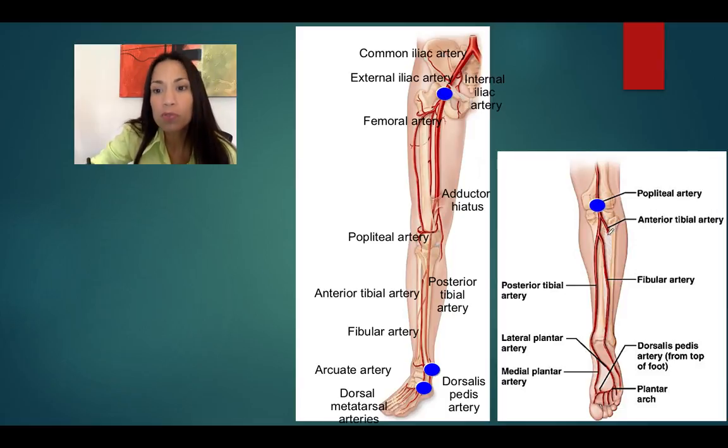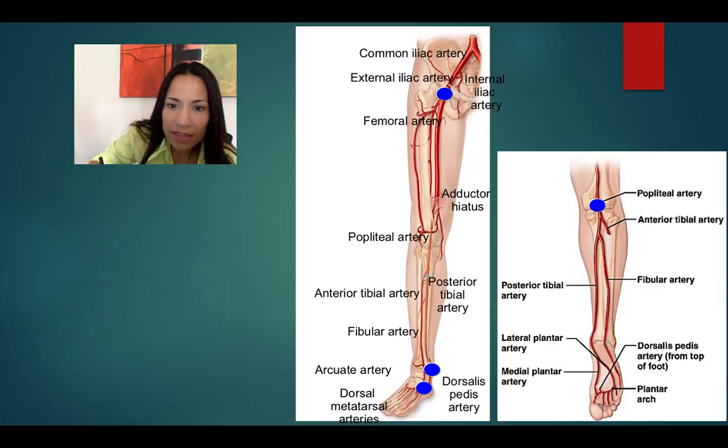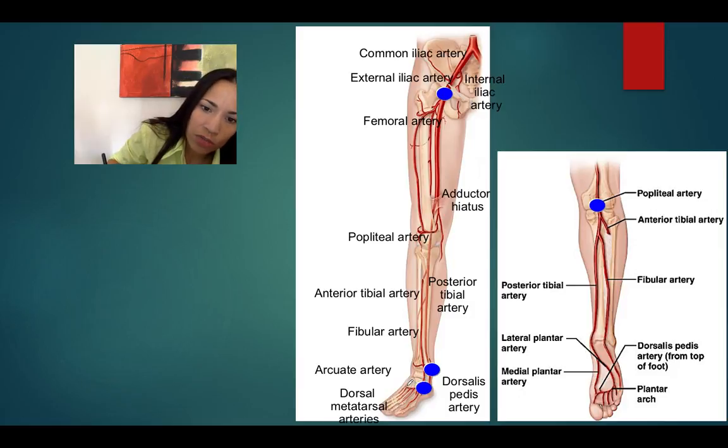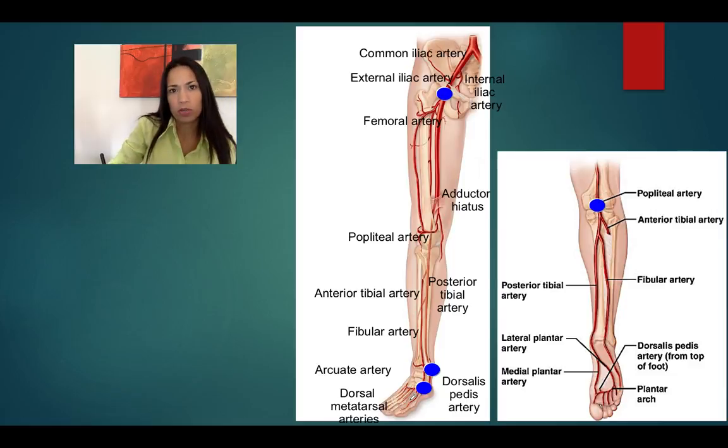The anterior goes to the front. Look how it's passing through the interosseous membrane between the tibia and the fibula. And now we have it here, right anteriorly. It descends to the anterior aspect of the tibia and when passing through the ankle and the dorsum of your foot, we call it the dorsalis pedis artery. This one arches and forms your arcuate artery, and from there we're going to have several dorsal metatarsal arteries. Done with the anterior tibial artery.